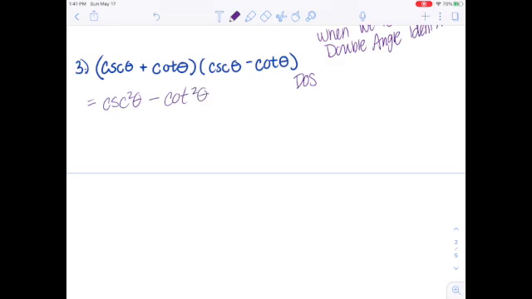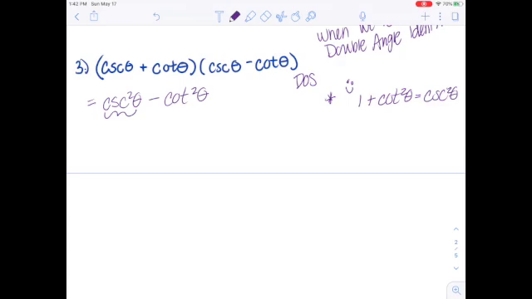Okay, so now I'm like, do I switch to all sines and cosines and then maybe subtract fractions? Yeah, you can do that. But something that I noticed, I look at cosecant squared of theta, and I know the Pythagorean identity of 1 plus cotangent squared theta is equal to cosecant squared of theta, without having to make any fractions with sine and cosine. All right. If you did that, go for it. Great. You're going to get the same answer.